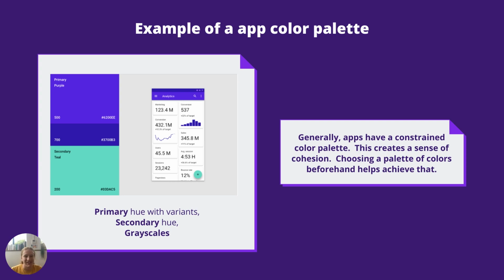So I want to start with a bit of a motivating example. One thing you'll notice in apps is we often have very simple color palettes. Here's an example, again, from Google's great material design guidelines, but this is of just a simple demo analytics application. Here, the whole app palette of this app, obviously this is only one screen, but you would keep this consistent across all screens in the app, which is having, for example, a primary hue, maybe a secondary hue. In this case, I've included a secondary hue, and then just using black, white, and various grayscales throughout your UI.